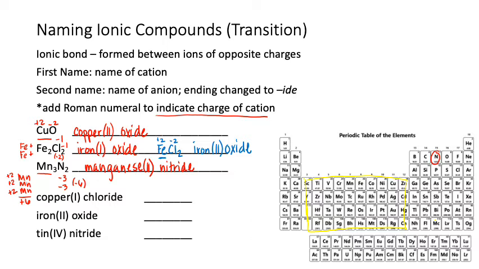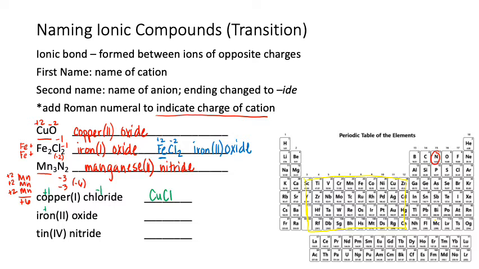Now when we go from a name to a formula, again, we're just trying to make sure that charges balance. The Roman numerals already tell us what the charge has to be. So again, I'm just going to write those over the respective name. So copper is a +1, and chloride is going to be a -1. Those balance out, so we can just write the element symbols. So that would be copper(I) chloride. With iron(II) oxide, this is going to be very similar.